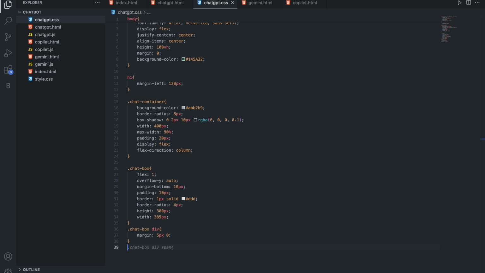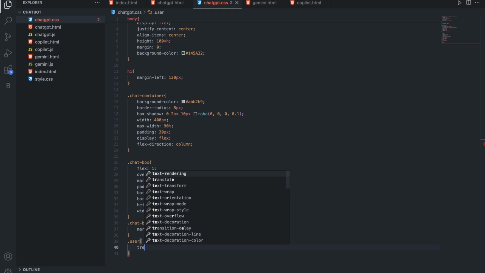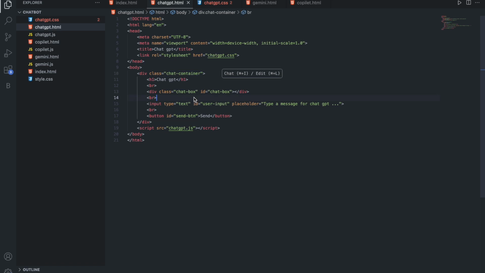And then dot user, text align. Let's check whether we wrote the user correctly or not, because I think I wrote something wrong. Sorry. Here I should write it as ID. And it's correct, don't worry.